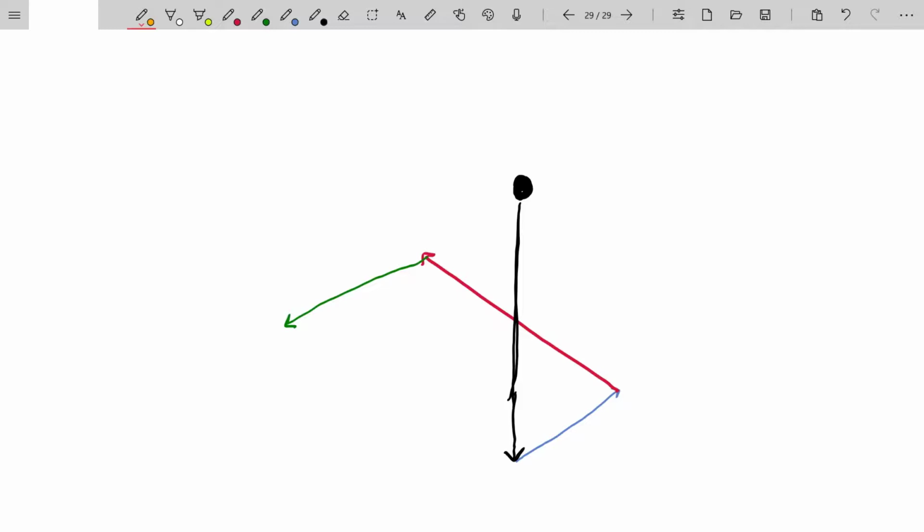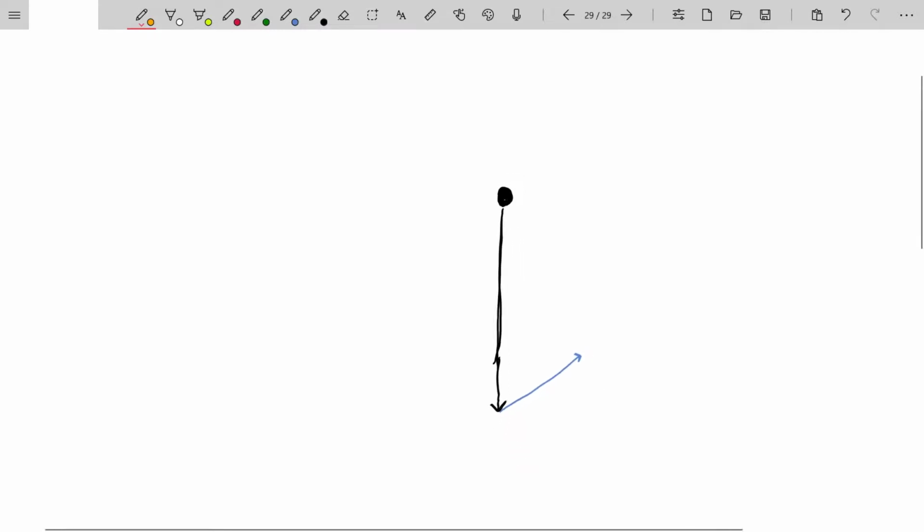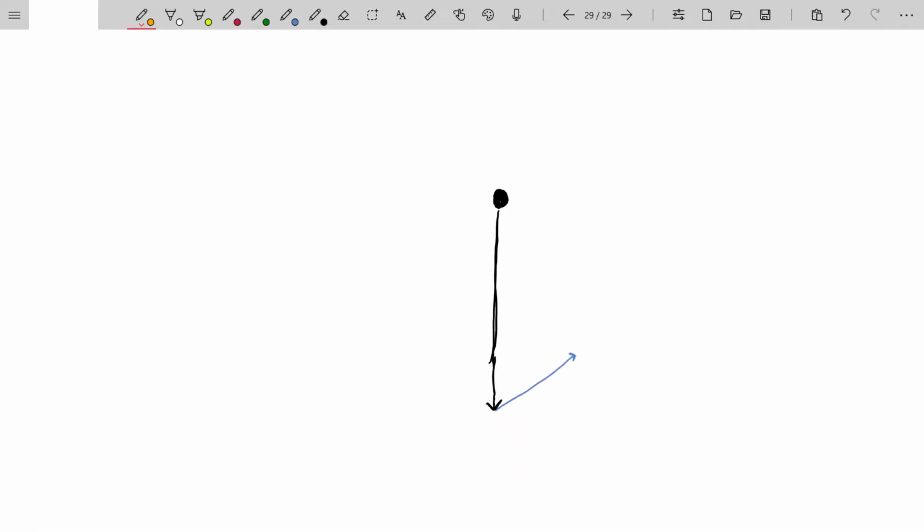But in the end, the force of gravity is going to win, and these other two vectors that are pulling it to the left are going to win. So it's going to fall in that direction. If you don't want it to fall, you've got to adjust the forces. Well, the force of weight you can't adjust, but maybe you can adjust the way somebody's pulling in a direction.